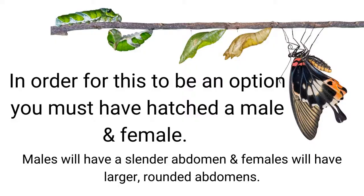We have this handout with all the instructions that you need in order to care for them and turn them into butterflies. We've also posted a link to an extended project on what to do if you would like to keep your butterflies instead of releasing them, and how to procure eggs from them so you can start the cycle all over again. That takes a little more dedication, but it is absolutely an option as long as you make sure to read up on it, you know what you're doing, and you get all the supplies that you need.